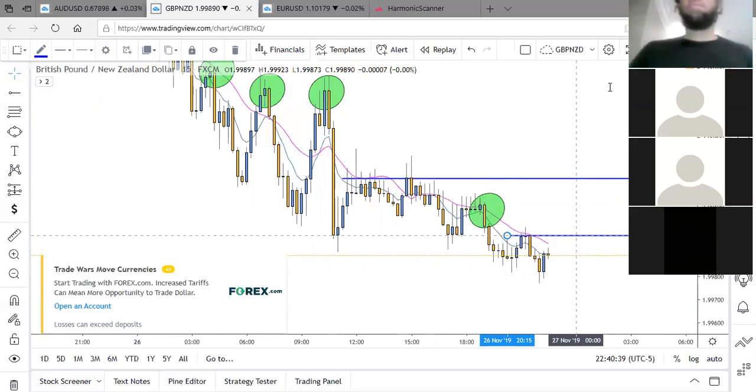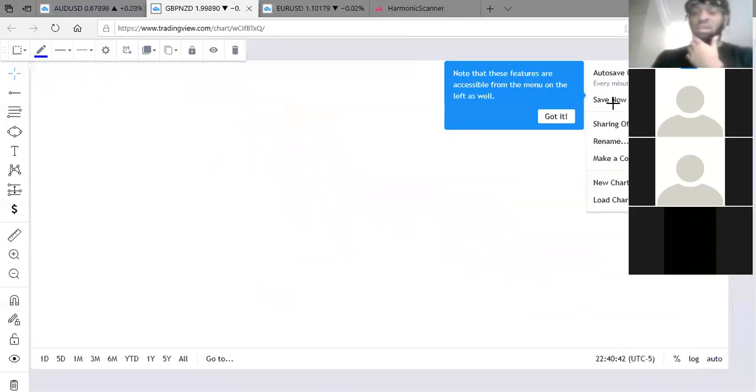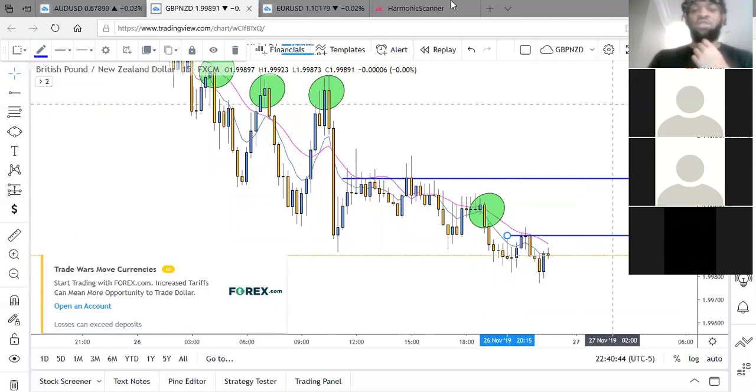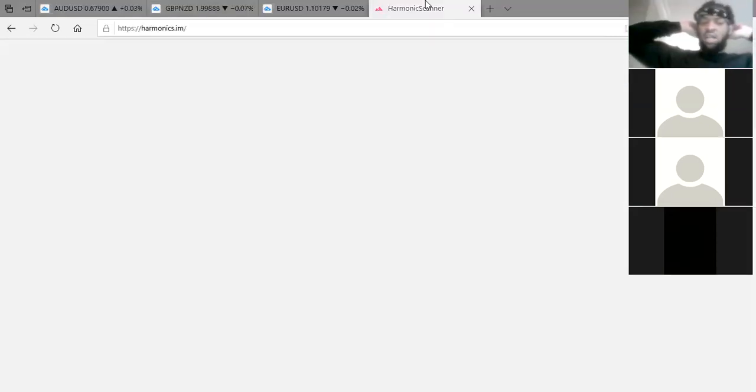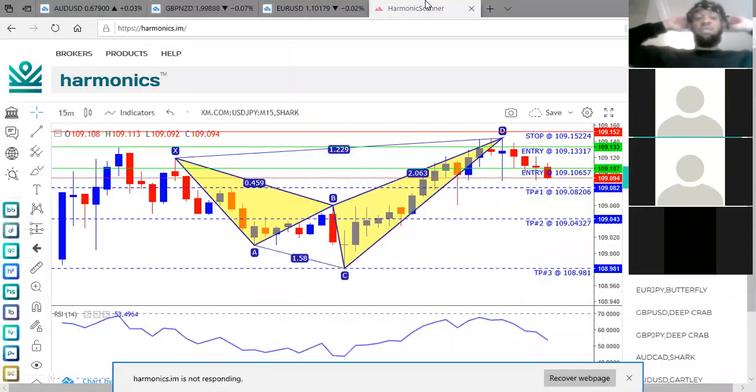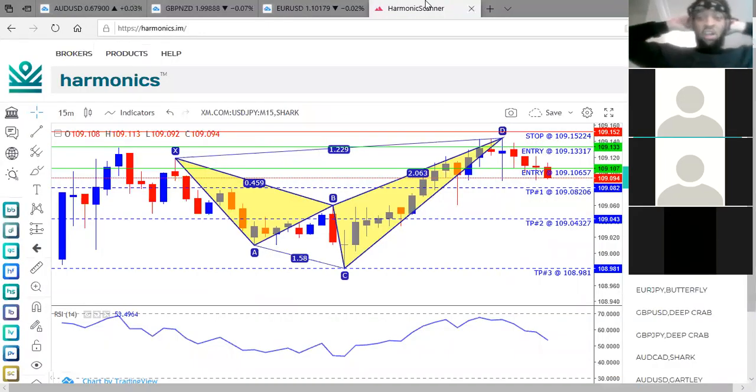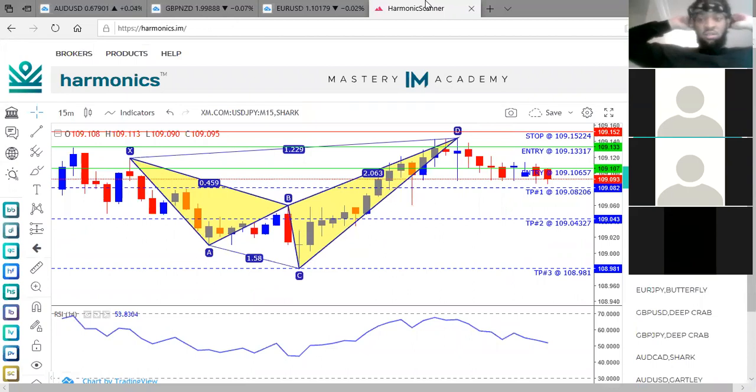Ain't no opportunities in my two mains right now. We got like 20 minutes left, so I want to ask y'all: is anybody actually in the scanner right now? And if you're in the scanner, are y'all looking at anything in particular?